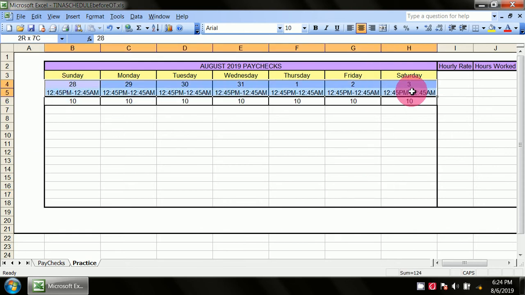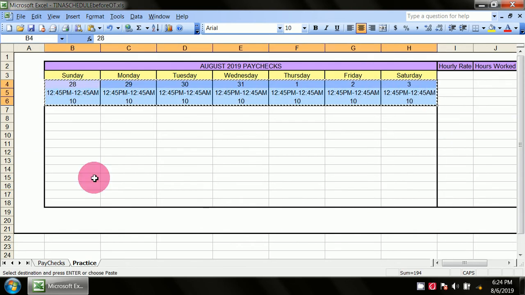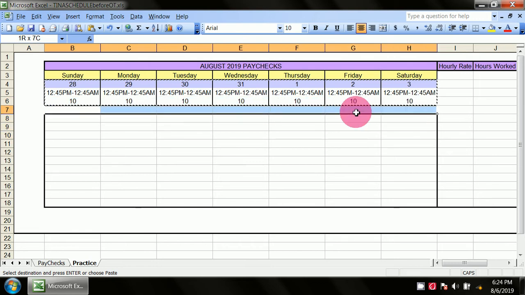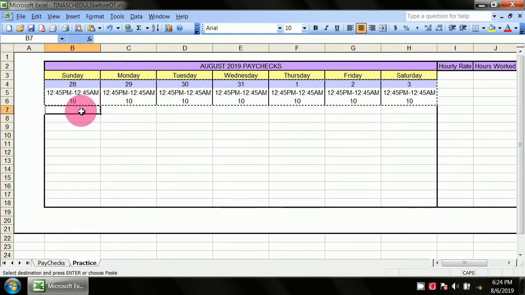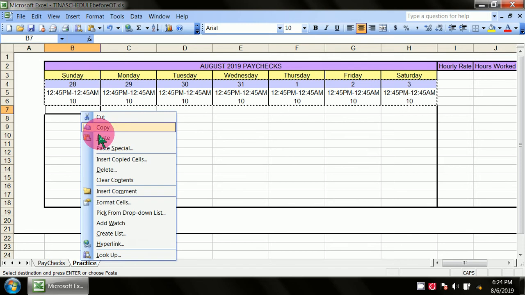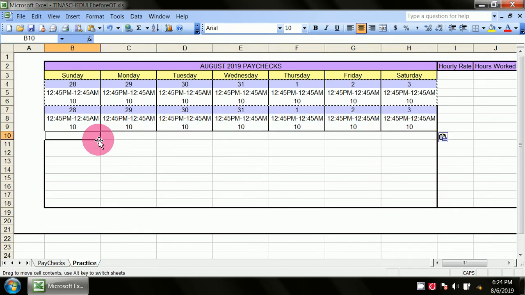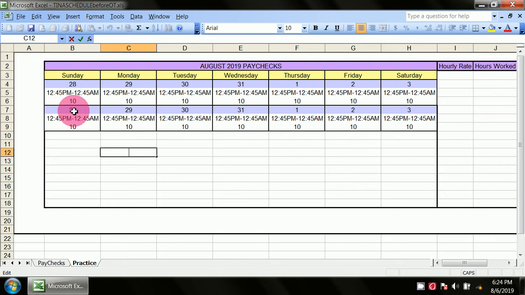Now, to cheat, we can copy that whole week. And really, you don't even have to highlight the whole thing. You could pick one cell underneath it and paste it, and it'll copy that whole thing. Now, you don't necessarily want to copy the wrong days of the month.